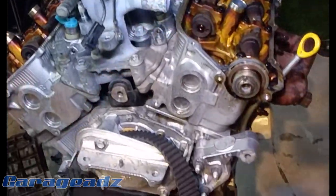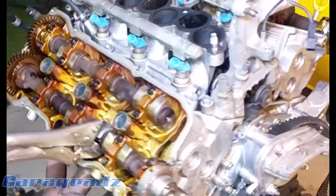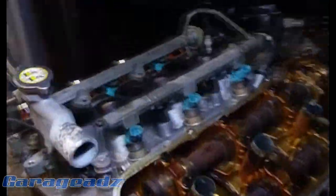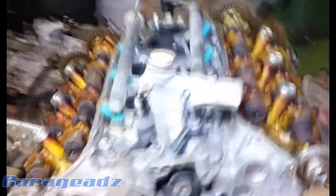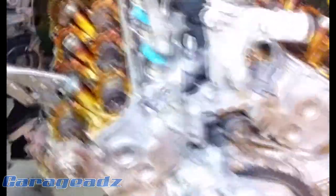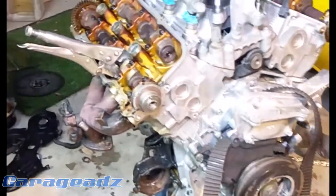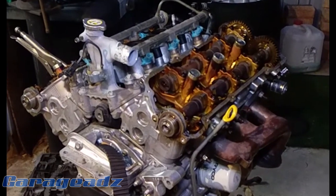I don't think this motor's ever been rebuilt — it's a pretty nice motor, just ran really good. So I'm definitely still keen to run it. I've still got to swap the injector rail over at least. I really want to run the injectors we had before, because they'd been cleaned, serviced and stuff like that. So I'm going to go ahead and start putting this backing plate on, and then maybe get the covers on, and hopefully have it onto the gearbox tonight — time depending, because I have a job, just like most people.